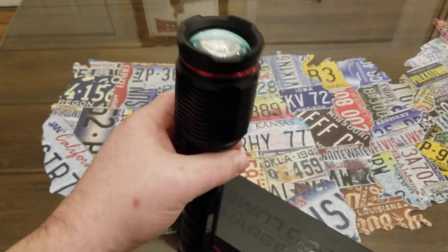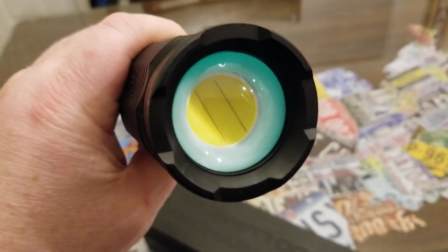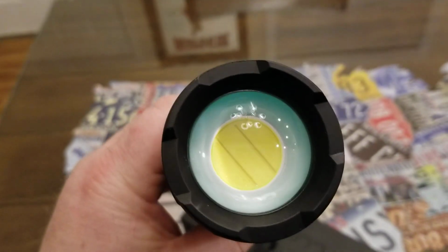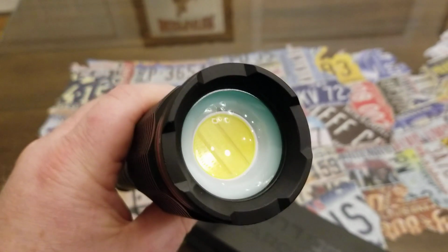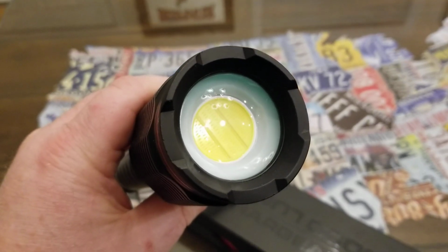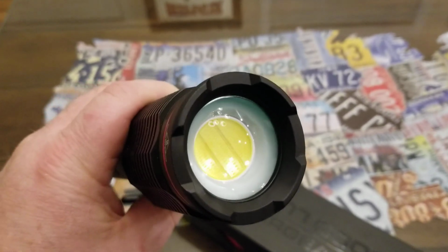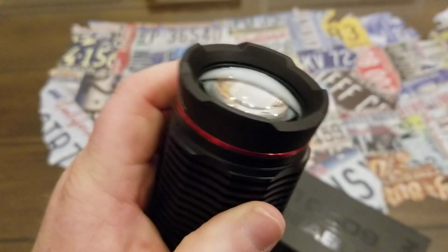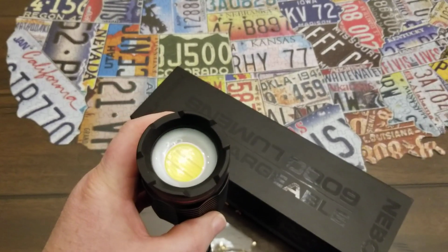One cool feature on this light is after you turn the flashlight on, you can see that inside the lens there's like a greenish ring around it. The reason it looks green is because there's a glow-in-the-dark mechanism on the inside of there. So when you turn the flashlight on, after you turn it off, it still glows green. You turn the flashlight on to charge that glow-in-the-dark. I'm not sure really what it is, but it's some glow-in-the-dark device back in that lens. And then once you turn it off, it still glows in the dark.